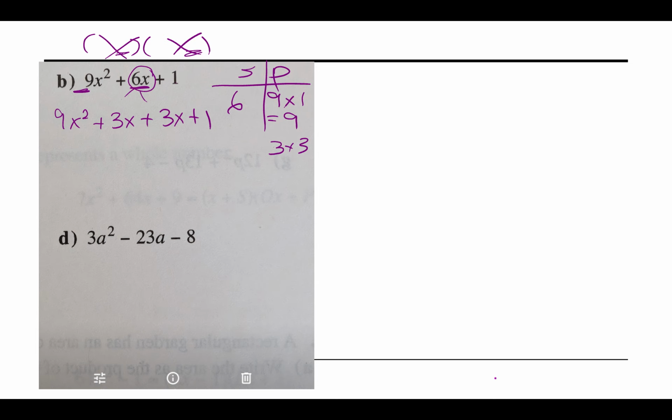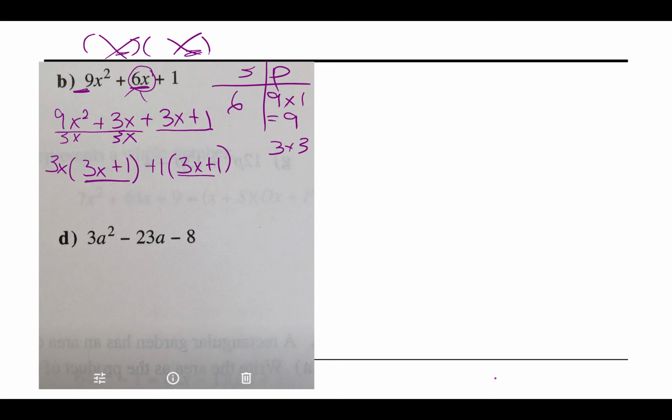But what we have done is set up a way that we can look at the first two terms and see that we can take out a 3x. And when we do that, if you divide each of these by 3x, you're left with 3x plus 1. And then you still have to take a number out of the last two terms. And if you don't see a number that you can take out, our goal is to make this the same. We can just take out a 1. So if you take a 1 out, you're not changing anything. You're just writing this down again.